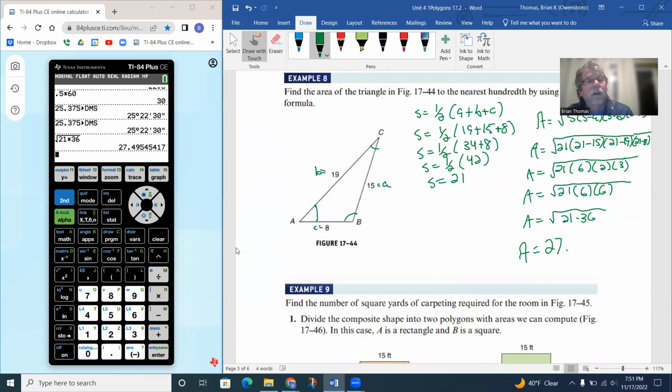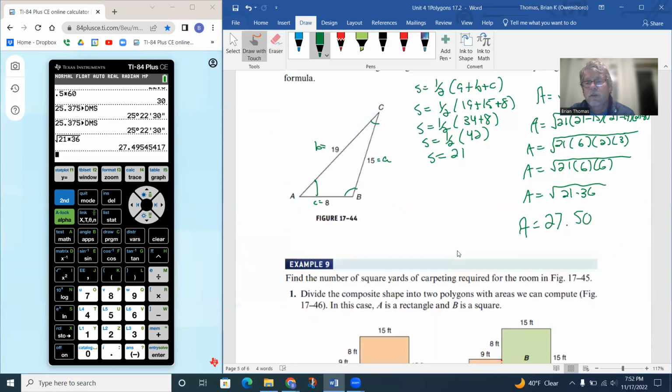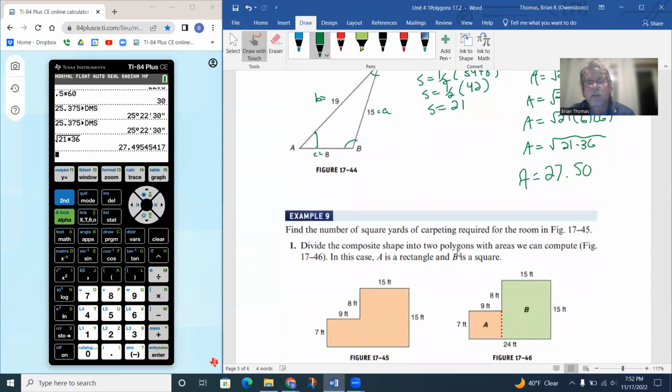Based on our rounding, we have to round to the nearest hundredth, which would be where the 9 is. But that 5 says to round the 9 up, so that means the 49 has to change to 50. So 27.50. And since we're talking, do they give us any unit of measurement? It actually gives a unit of measurement, so we just leave that as 27.50 square units.